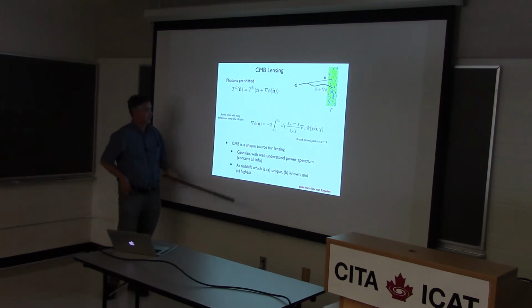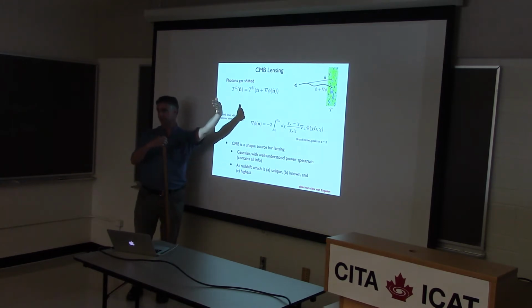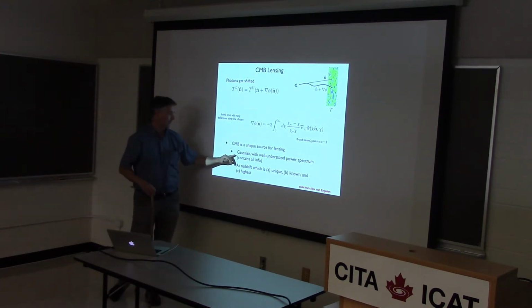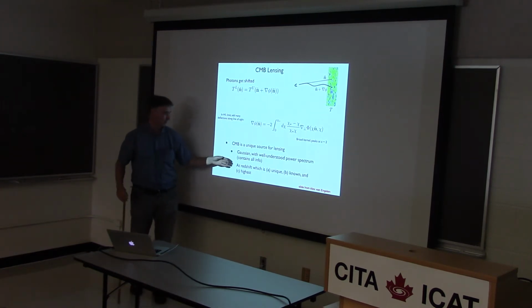Why is the CMB so good for this? Well, for one, the CMB is all at the same redshift. It's all at a redshift of 1100. We know that redshift extremely well. We know the statistics of this very well. When you're doing a cosmic shear measurement, you know that there's some galaxy there and it's been distorted in some way, but you don't really have a good handle on what the underlying statistics of the galaxy population are. You have to make some assumptions, whereas with the CMB, we're pretty sure it's a Gaussian random field where we've measured the power spectrum at high precision.